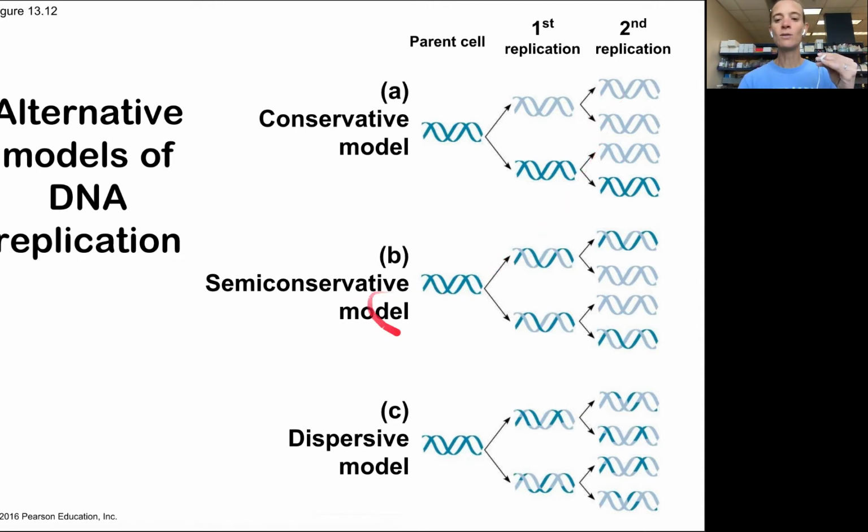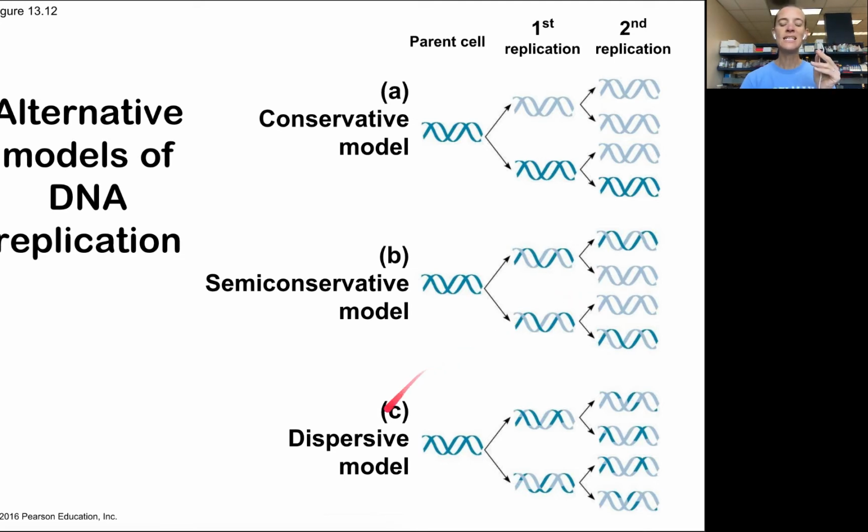Or is it a semi-conservative model? In this case, the two strands will be split up, and each of the strands will end up in one of the daughter cells. So you are conserving one of the strands, but the other strand is newly synthesized. This happens at the first replication, and again during the second replication, your original parental strand will be conserved and the other strand will be newly replicated. And for the other daughter cell, you're going to use the other strand, and there will be a newly synthesized strand.